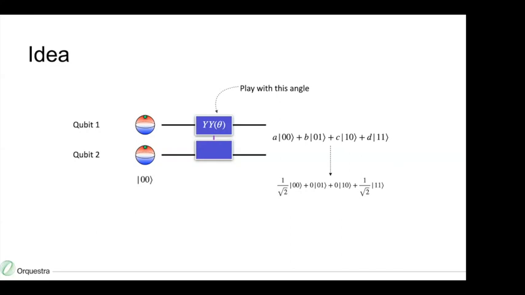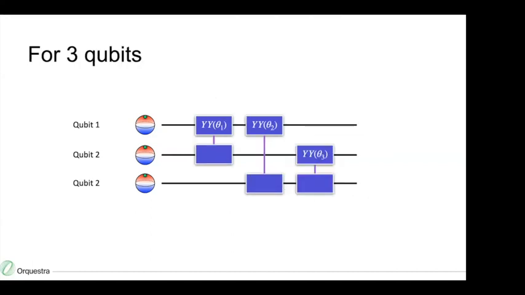There's a question by Daniel, who says, by harder, are you saying there is no known algorithm for generating the circuit? There's no known algorithm that I know of, but the technique that I'm going to show you uses machine learning to sort of find that circuit. So it's hard to come up with a general way of doing it, but I'll show you a way that uses machine learning to solve this.